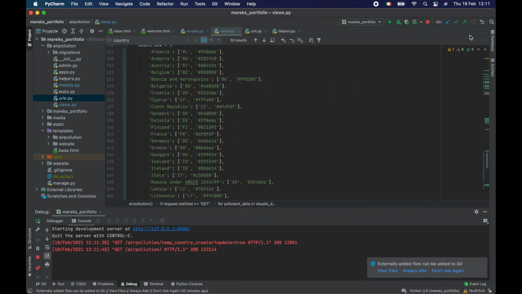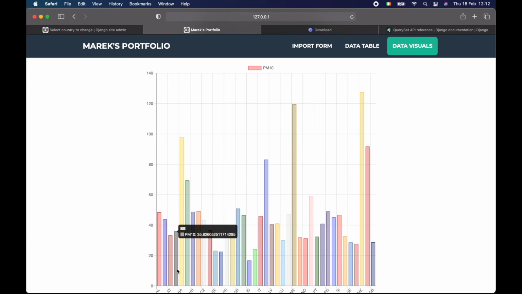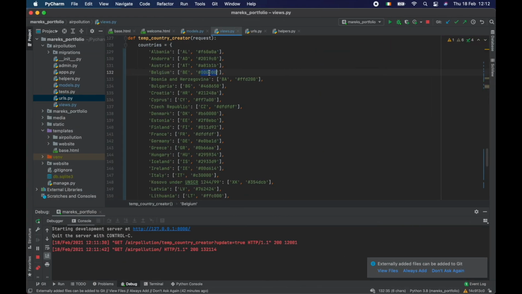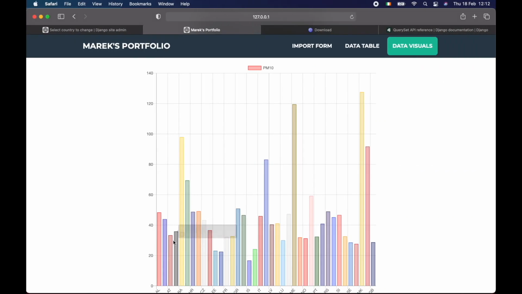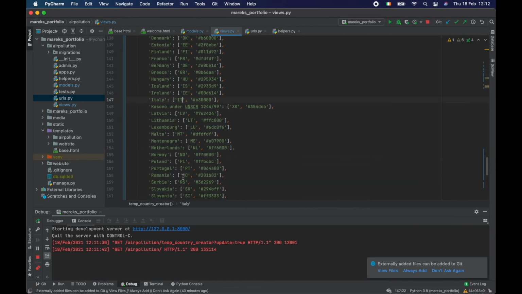So these colors now are associated with each of the countries. Let's have a look at Belgium. Belgium is kind of blackish, grayish, and you can see that Belgium here is black. So what I did here is this is 50% of black color, and then around you have solid black color. So that seems to be working. Let's have a look at Poland. I went with pink because, as I told you before, everything is either white or black, white or red or blue. So I suppose at some point I just had to be more creative.